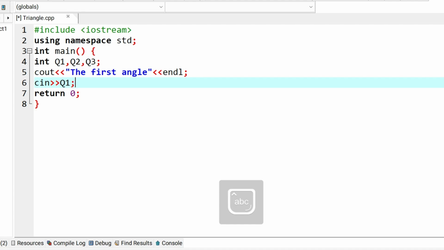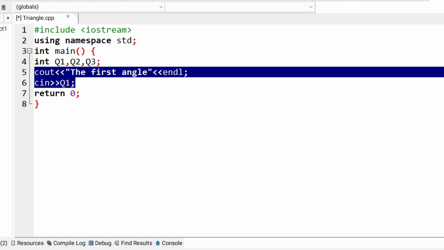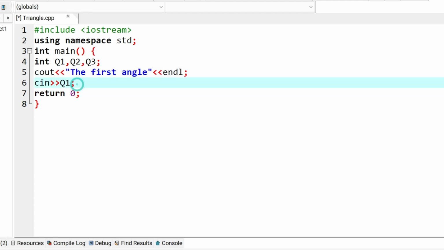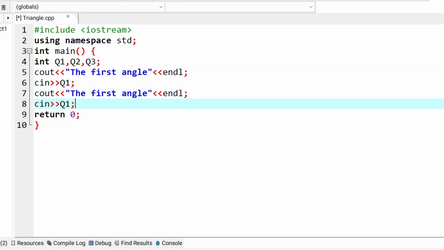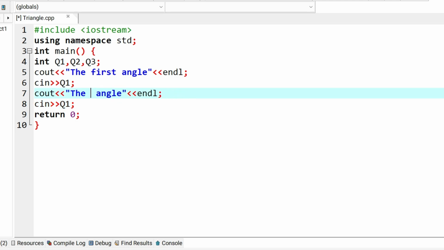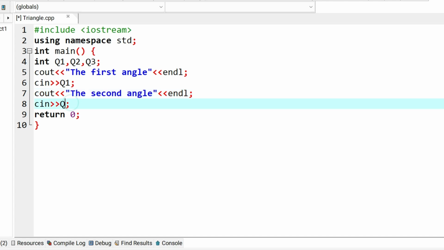Now we read the first angle from the user. To save time, you can copy these statements and paste them here. Cout the second angle: we are going to ask the user to enter the second angle, and then we read the second angle.